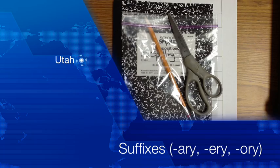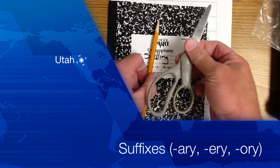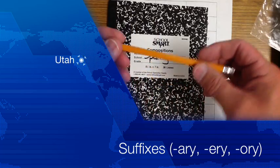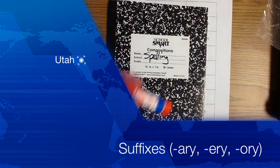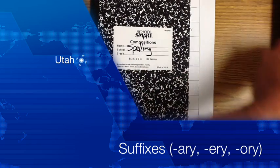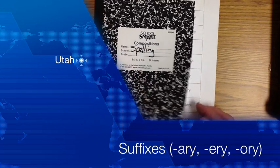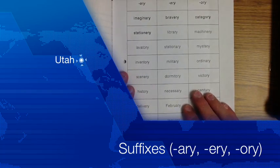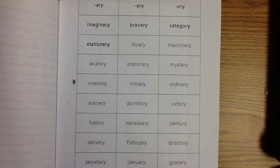Make sure that you're prepared with our zip top bag, a pair of scissors, a nice pencil, and, of course, our glue stick. Raring to go. And, of course, we need our spelling book and our spelling words. All right, so let's get to cutting our spelling words out.